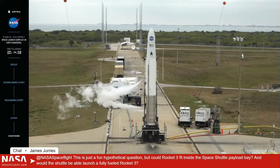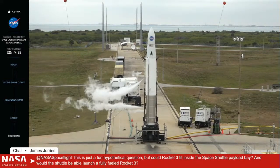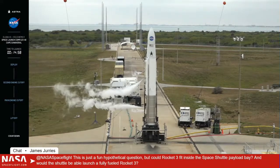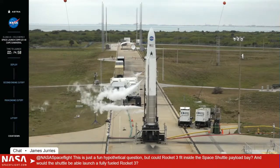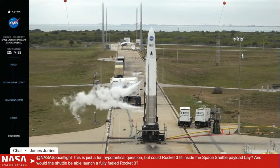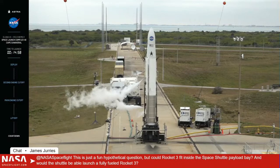And I think, and this is just me spitballing off the top of my head, I'm pretty sure even fully fueled, the rocket would still be light enough to fit in a shuttle payload bay, because the shuttle was a pretty heavy lifter. And I think it would make for a great two-stage kickstage deal if you wanted to launch CubeSats to Pluto or something. I don't know, that would be a little ridiculous, but it'd be fun.